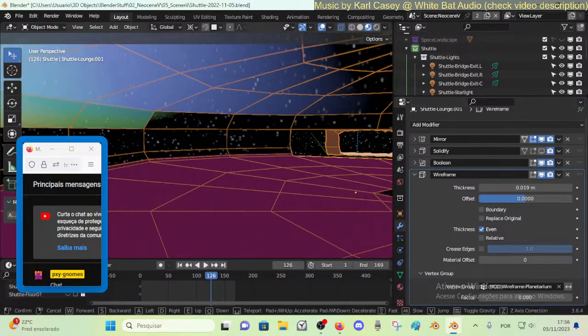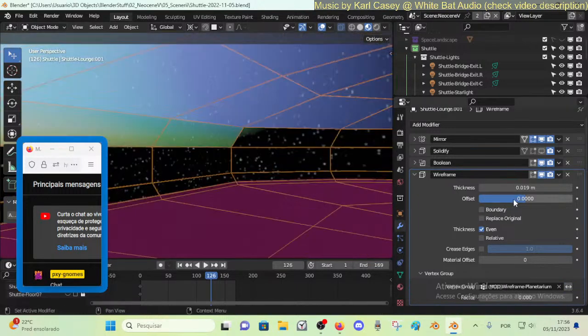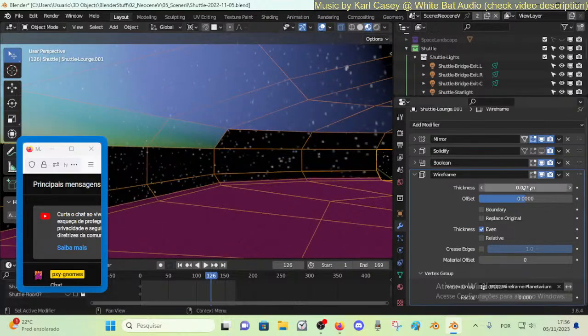Haha. So there is an option for that. Okay, offset. What is the default for that? Okay, thickness. And this works like some sort of a bevel, so I just want minimum, provided it doesn't glitch everything.